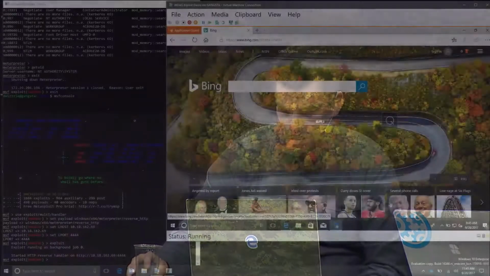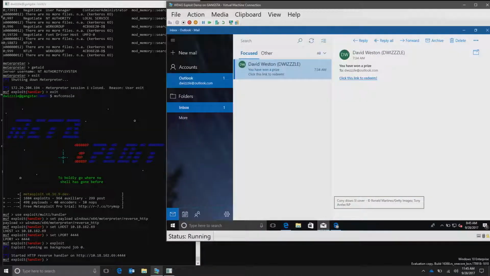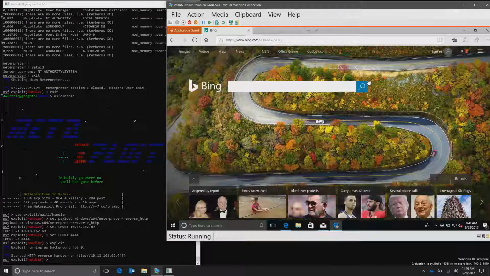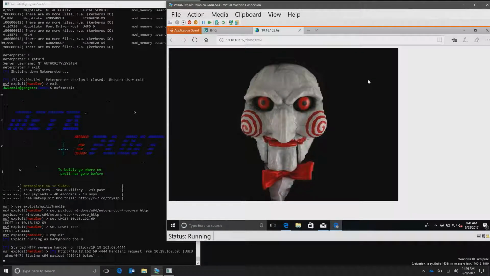And what I'm going to simulate here is a real-world attack that many potentially state-sponsored or targeted attack groups would perform, which is sending you an unassuming link that you click that redirects you to a site containing a 0-day exploit. Okay, so let's simulate that here. So we've received, again, a link here that says click the prize to redeem. We're going to go ahead and click that.